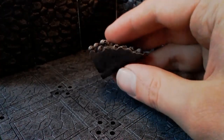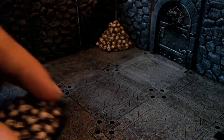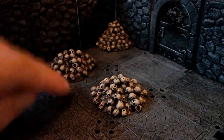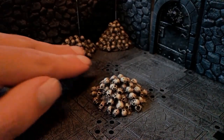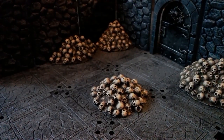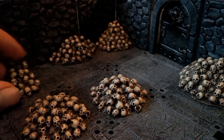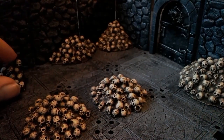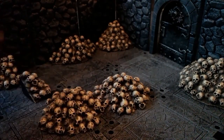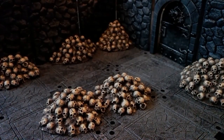Quite a few of them have got bits to go in corners, which is nice — as you can see, that one fits in a corner. Here's a regular kind of skull pile. These are quite nice, I like these. I didn't really have as much to say about them as I thought I might, but they're nice and made by a company I can't remember. Very useful for having rooms with big piles of skulls in, if you're into that in your dungeon.